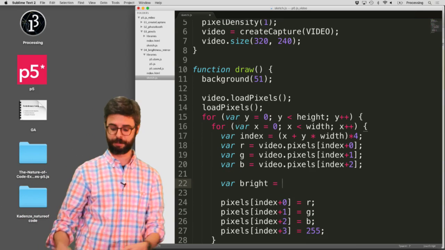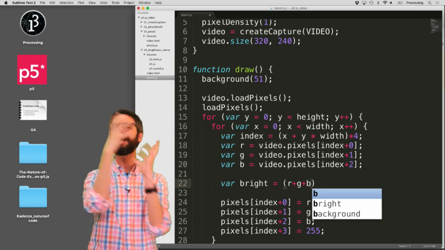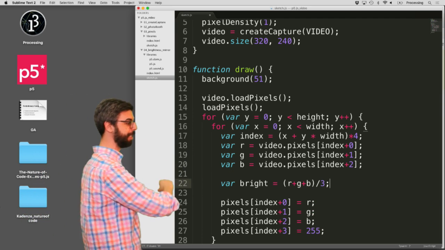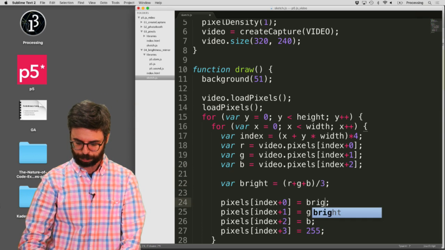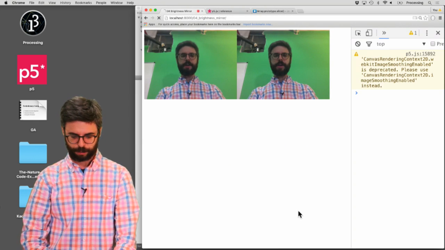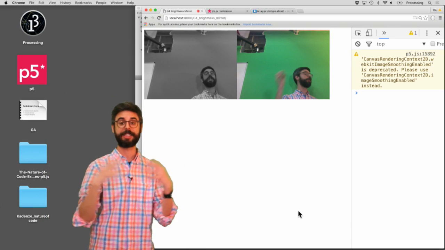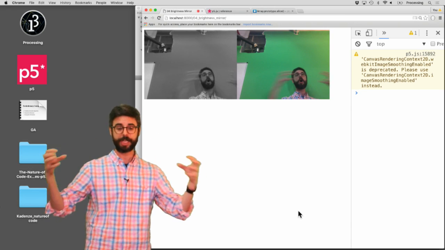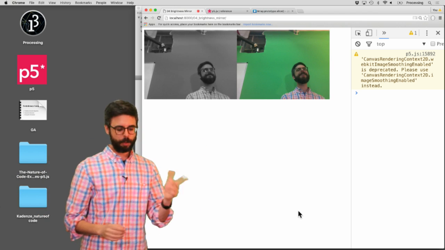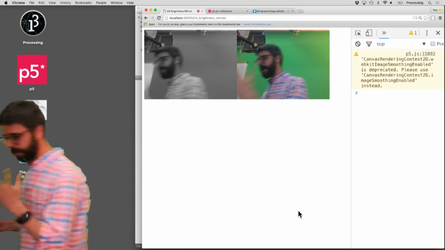And the brightness value for a given pixel is really just the average. It can be more complex than this if you're a black and white photographer who cares about the nuance of how you grayscale something. But a simplistic thing I could do is just add all the RGB together and divide by 3 and set each pixel to that brightness value. So there we go. And now if I refresh this, you're going to see I've got the image on the right live from the video and a kind of grayscale version. I've taken out the colors because I'm making the red, green, and blue values all equal to the average of their sum. Okay, so this is pretty good, but we've got this performance problem. And I want to do this abstract mirror thing anyway, so there's a solution to this.